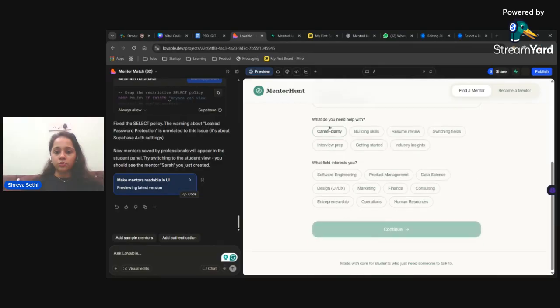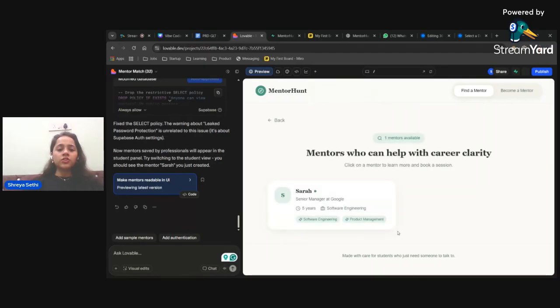There we are, students, software engineer, product management. Okay, we can select only one thing. Maybe we can change that as well. So you can change everything based on the things that you are having. Again, see, it is able to just get one thing here. So again, we can tweak it out. We can ask it to change to fetch all the details. Maybe it's able to fetch one thing, not all. So we can again tweak it out.